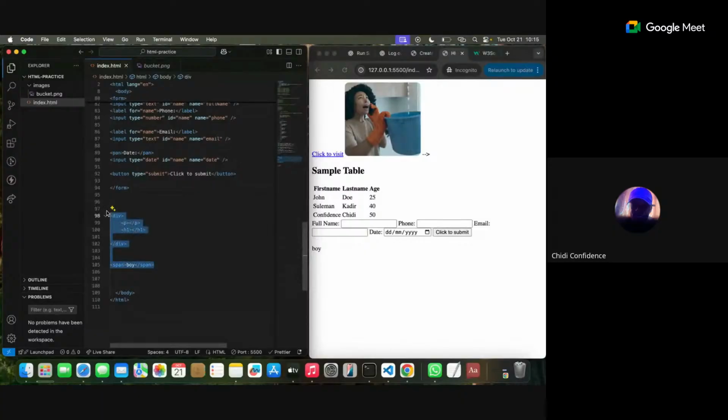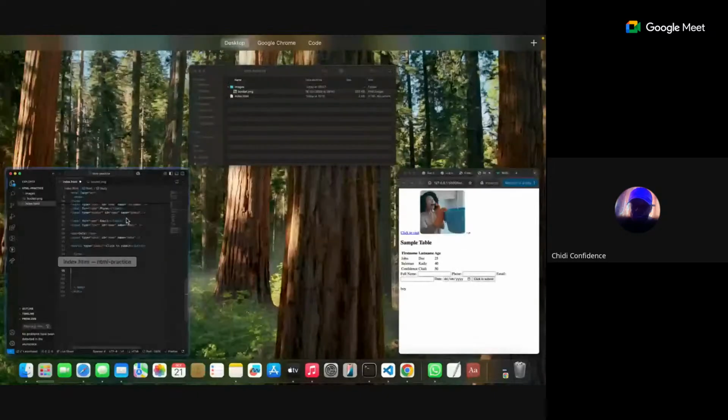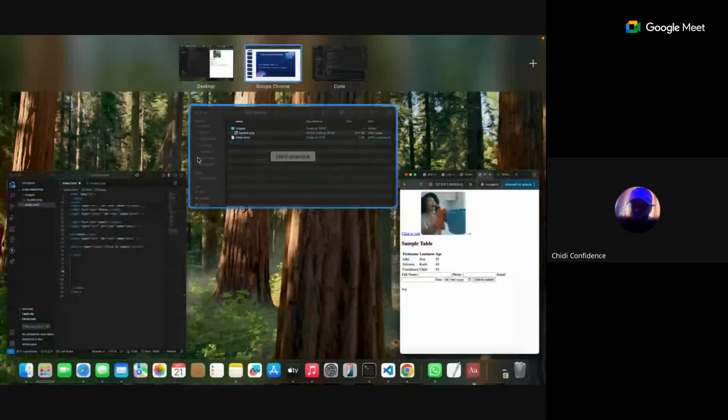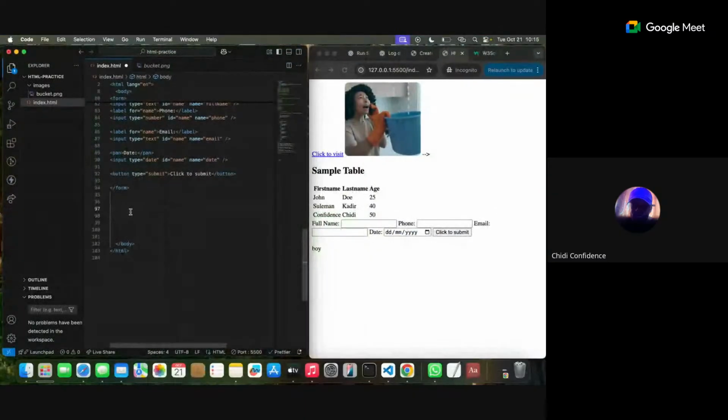So what exactly is the difference between inline and block? When you are using a block element, for instance, let's say the P tag is a block element and is going to render something statically. For instance, we have hello, right?